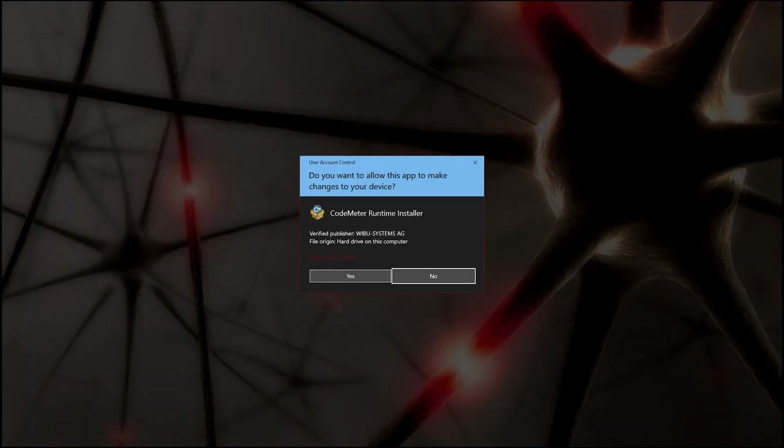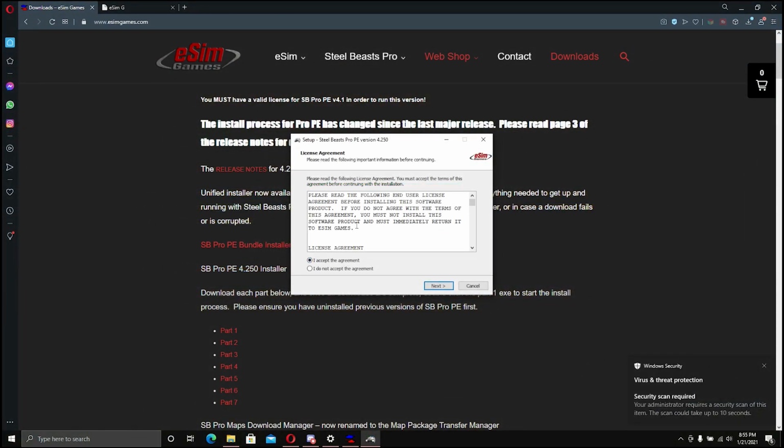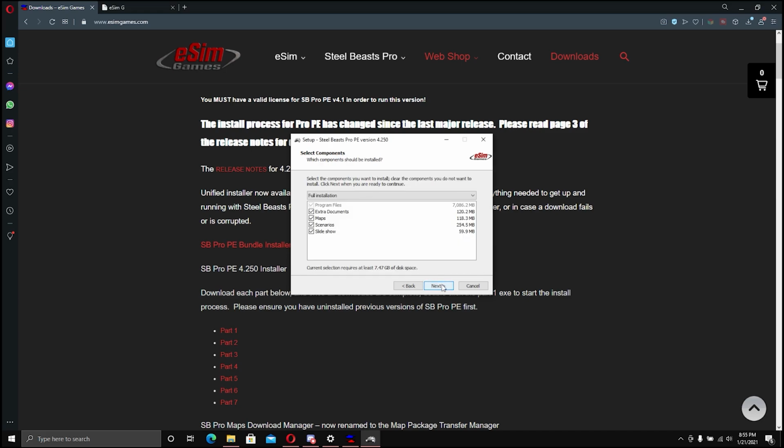So check in to make sure code meter is good, which it is. We've got the latest version, and it goes through the download process. So I'm going to do a video cut here and come back when all of this stuff is complete. All right, let's download the files. We're running the actual setup process itself. Yep. And we'll do the process of installing everything.